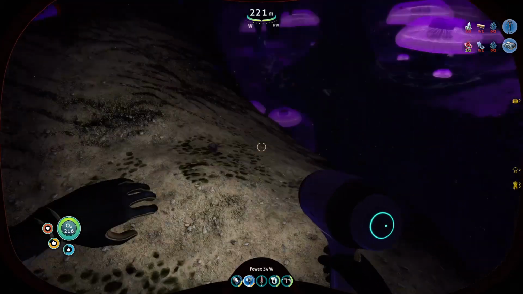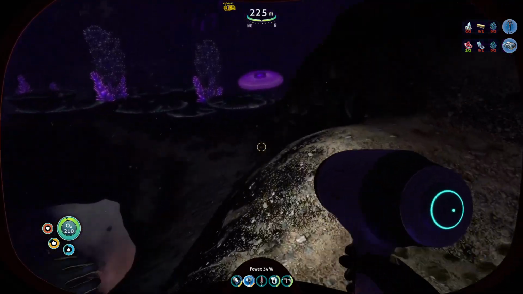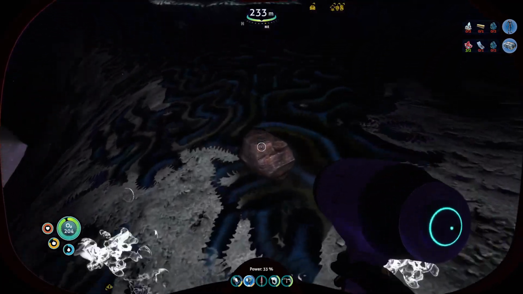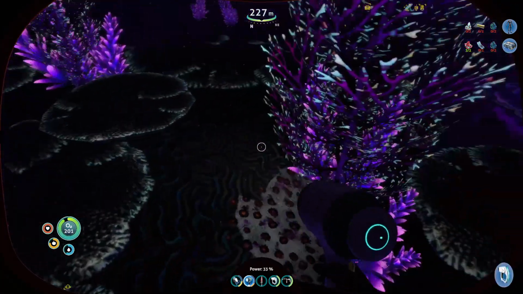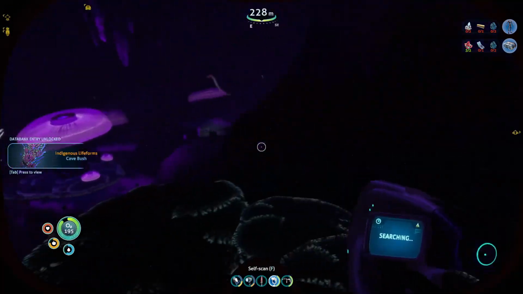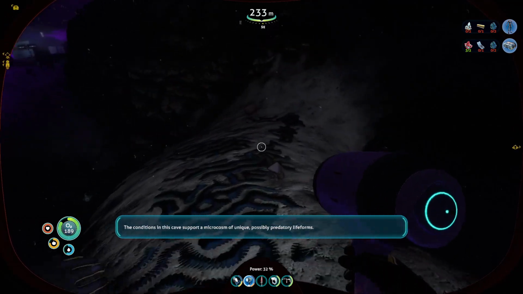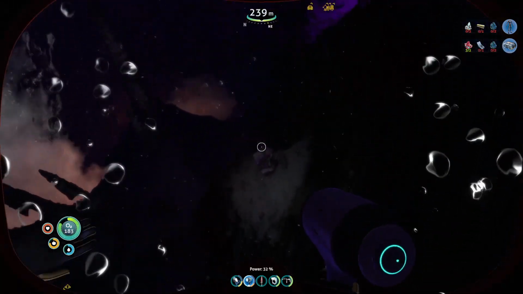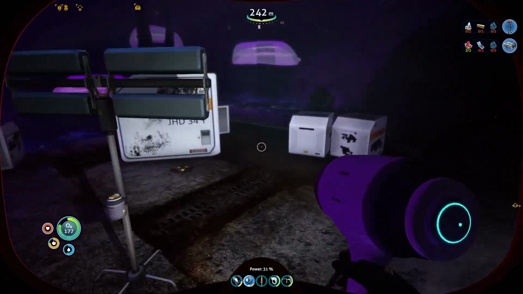Captain. Oh, terrifying little worms. And there they are. Magnetite. Lithium. I believe this is the cave that brings us further into the planet. The conditions in this cave support a microcosm of unique, possibly predatory life forms. Detecting an artificial structure somewhere in the region. Yeah. Probably not this one, is it?